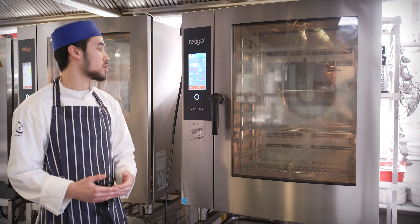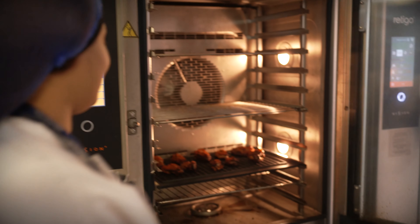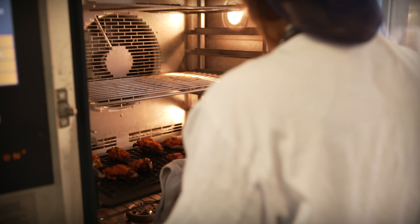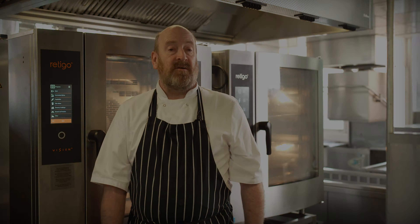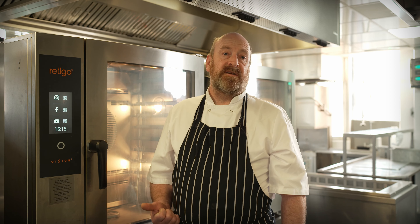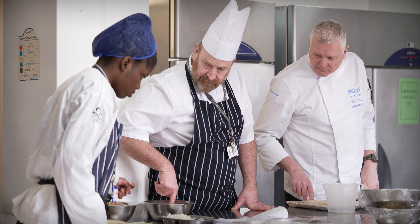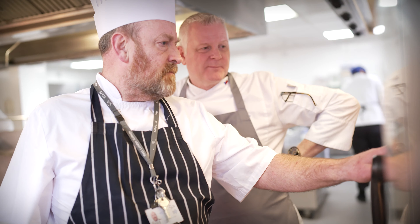With the students, we've done experiments where we've taken the recipe, put it in one oven, and then in the other oven we've tried it with the program — and both results are very good. Once they were installed, he was over the moon with them and we've had nothing except positive feedback from this site. They are user-friendly — I find them very intuitive. The students went straight to the screens; I think they're all used to screens. The support from Ritego has been amazing — we've had Phil come out and do the initial training with myself and also with the students.